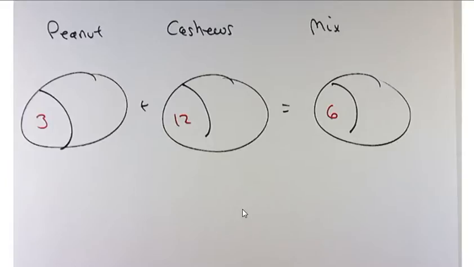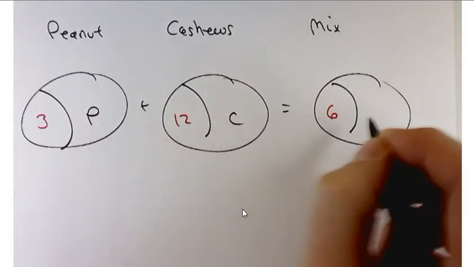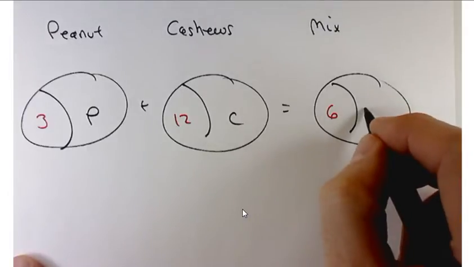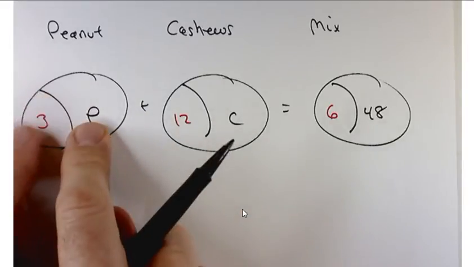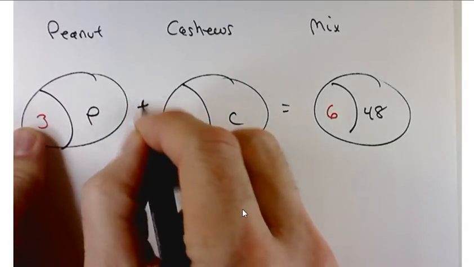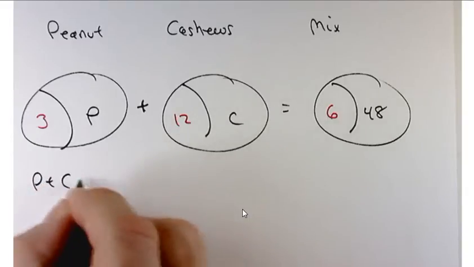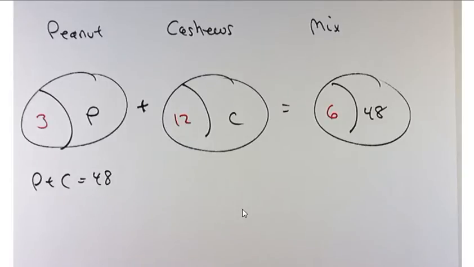And I liked what a few of you did. A few of you said, all right, I'm going to use a variable that reflects the problem. So here, instead of using an X and a Y, used a P and a C. We do know how much we're going to end up with, though, right? We're going to end up with 48 pounds of mixture. So that 48 pounds comes from adding the number of pounds of peanuts we have, plus the number of pounds of cashews, equals the number of pounds in our mix. So P plus C equals 48. Now if you use X plus Y as 48, same thing, that's fine.